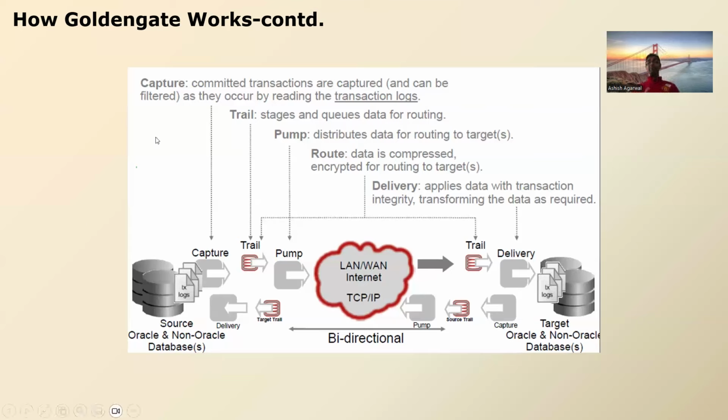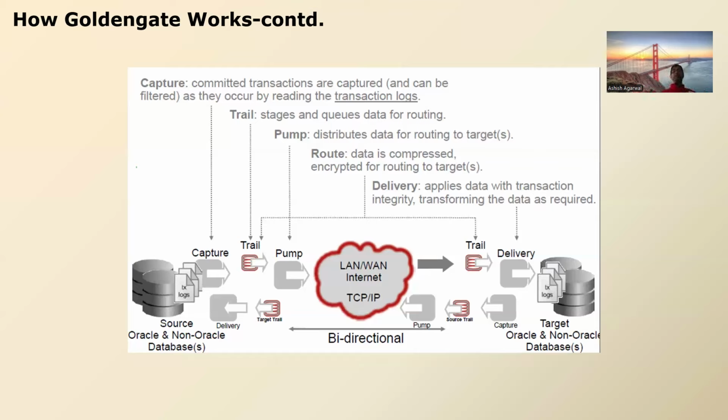Now, there is one more process in GoldenGate, which is called the manager process, which is a mandatory process that sits on top of all of that. It is a component of the Oracle GoldenGate environment which manages the complete Oracle GoldenGate environment. So all the processes and trail files you see are managed by the manager process. So there are three processes for replication purpose: extract, pump, and replicate.